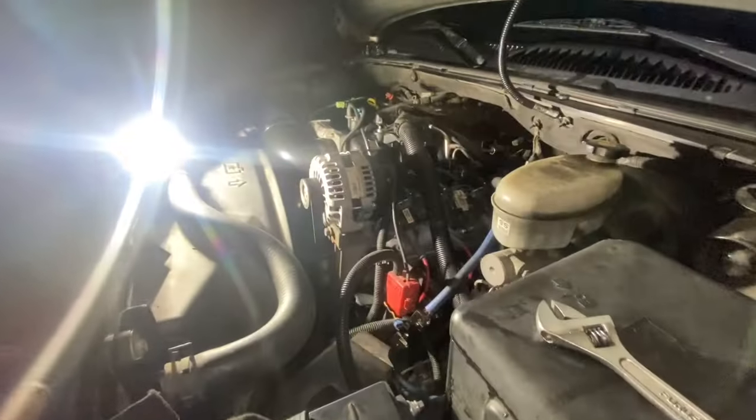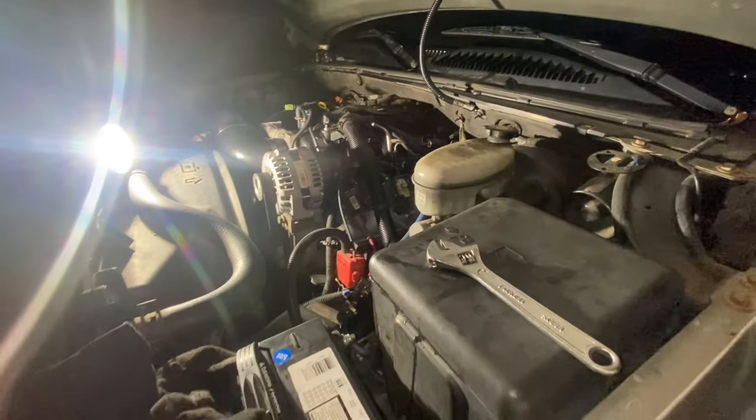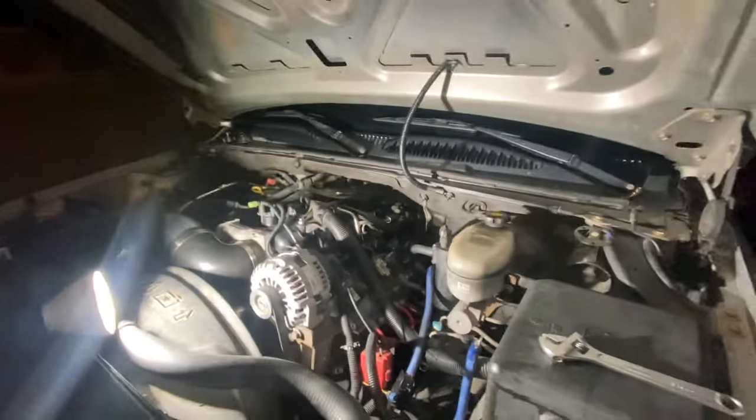And tomorrow we'll get to see what it sounds like early in the morning, because this truck has to get out of here before noon. Make sure everything's good. It's getting tuned tomorrow afternoon. So yeah, I appreciate it, homie, for trusting me with this truck. It's a clean truck, one of the cleanest trucks that I've honestly worked on.